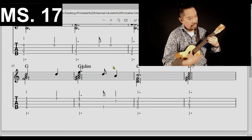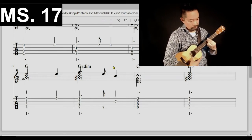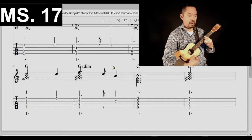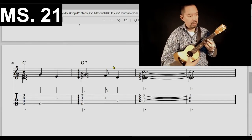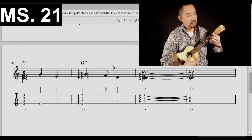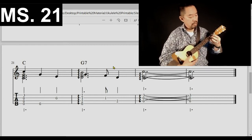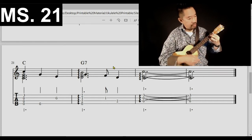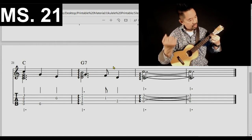So the whole line again. Do you get it? All right. Let's move on to next line. Pinky is still here. You can go back to C with the pinky. Why would I do that? Well, next chord is the G7th, right? Now, if you use a pinky, your 3 fingers are free to get to G7th. So you can prepare in the air, form your fingering, and go to G7th. That's very easy.